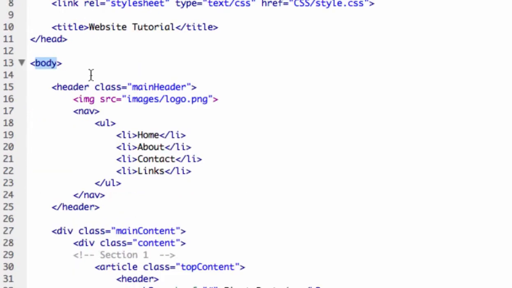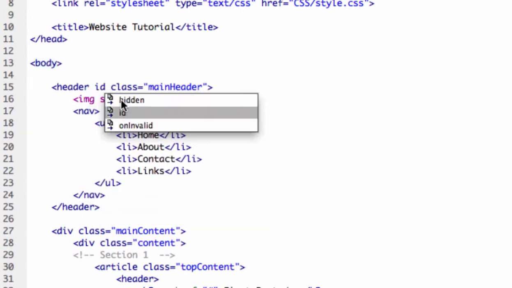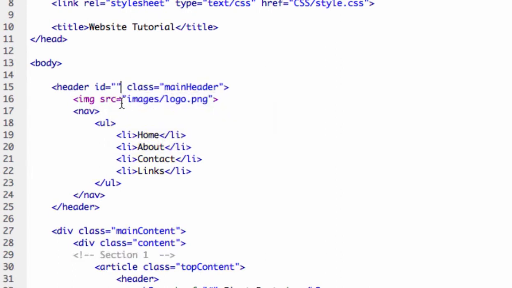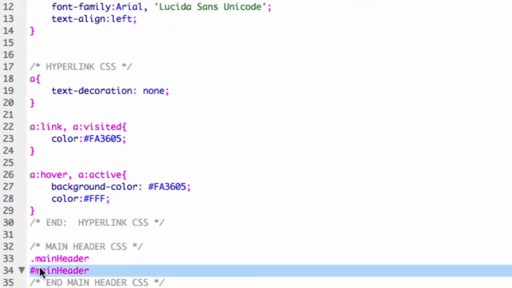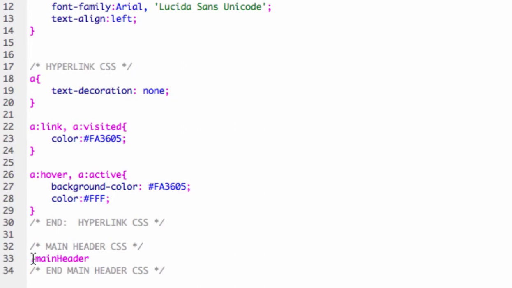So over here, if I was to give something an ID, like, let's say, header ID equals main header, to reference that would be a pound sign in CSS. But we're not going to do any of that, I don't believe. So we're just going to leave it as classes. So there's my period, main header, and let's deal with the logo image first.